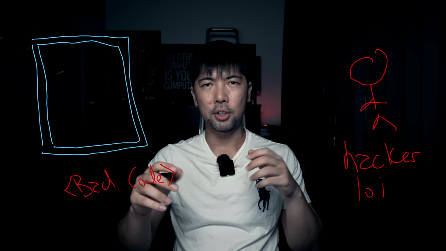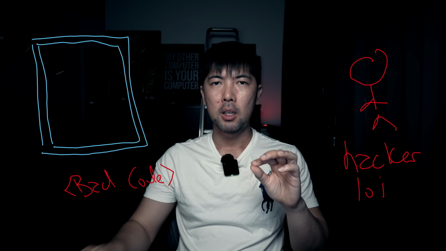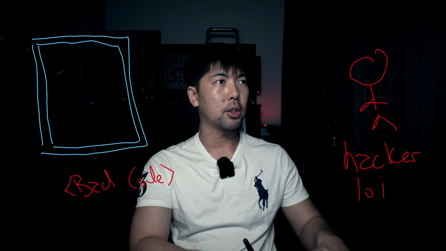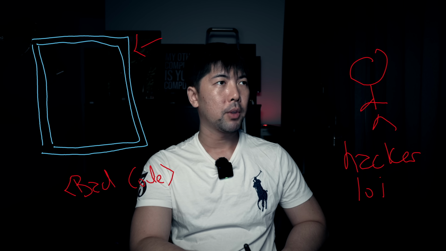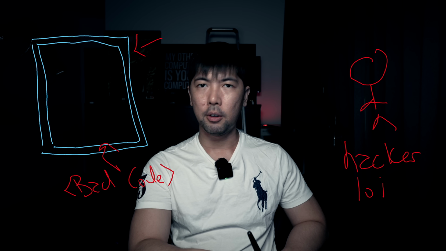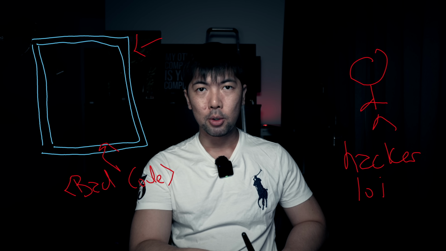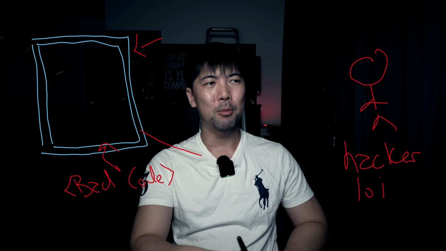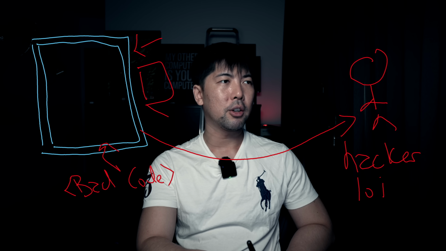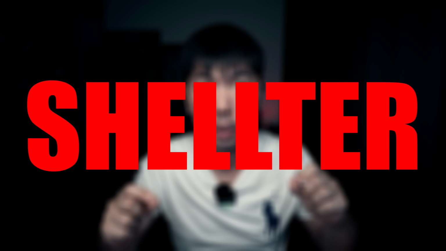So this tutorial will be really interesting because what it allows us to do is to go over into a specific file over here. In this case, we have a target file. And what we do now is to inject bad code into the file. And once the user opens up the file, that's it, game over. We have full remote control of the entire PC. And the tool that we'll be using today is called Shellter.